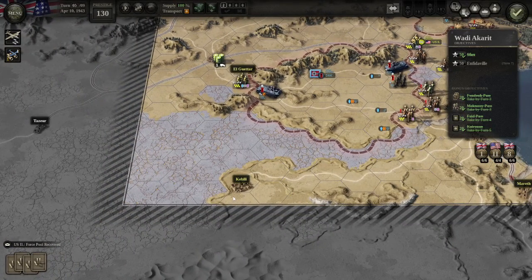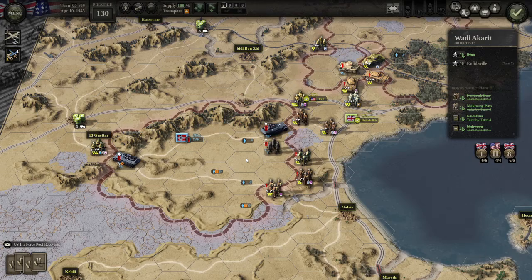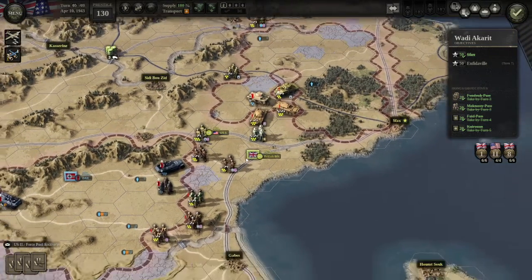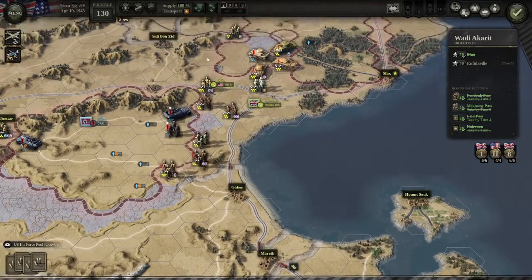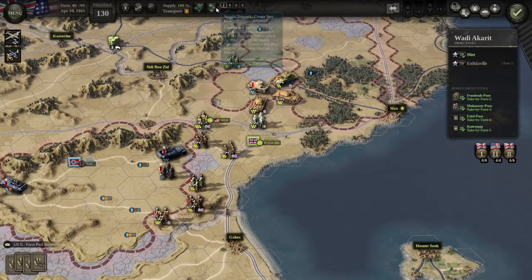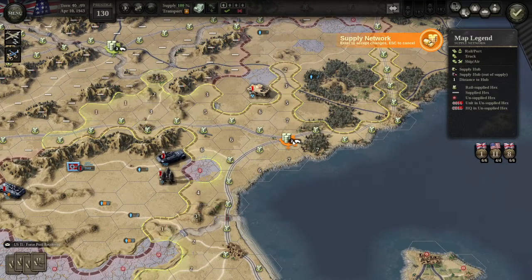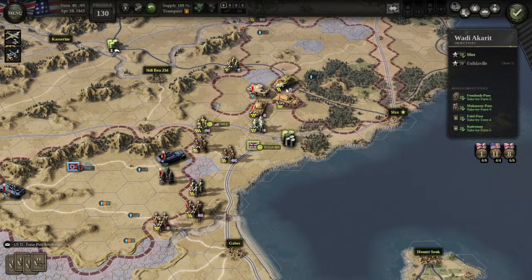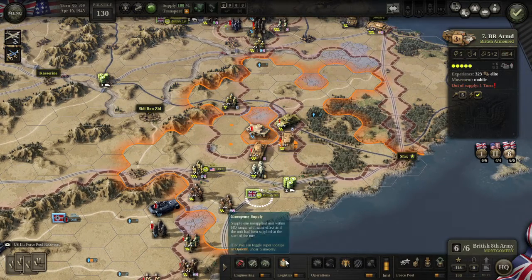So you want to keep an eye on some of your straggling units sometimes. If you've got a unit over here, you may want to move them to a rail line, because nothing hits worse than losing a good unit to bad supply. But because we closed down our supply hub, we now have 2 supply trucks we can put down. So we can put it down closer to the front and then go to that level 2. And now, because our supply hub is closer to the front, we will be within supply range for our tanks. From there, we can of course attack or use an emergency supply.